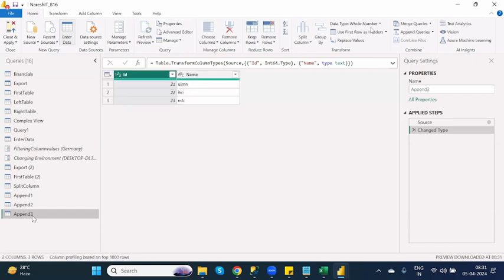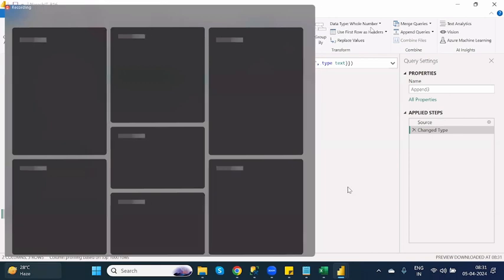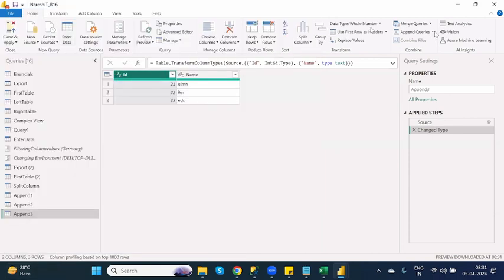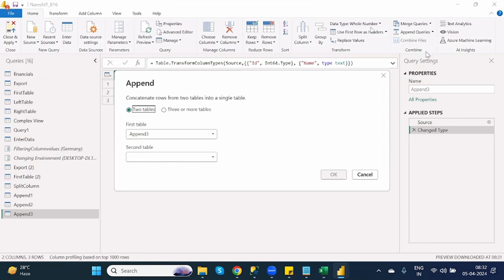Then can we implement append queries now? Yes, right? Because all the rules are satisfied. Now you can apply it. See here how you can apply append queries: there are options like append queries and append queries as new. Append queries means in the data set we selected, the other data set rows are added. If it is append queries as new, it creates a new data set, and the data set rows you are pulling will be in it.